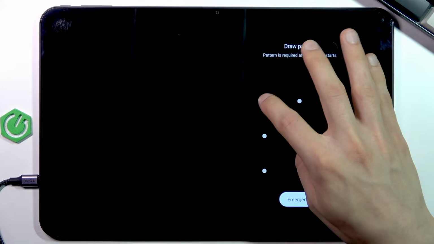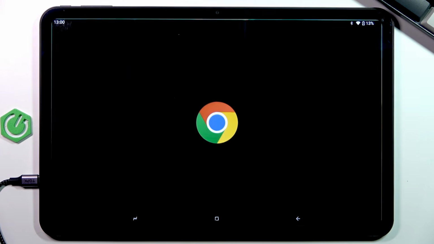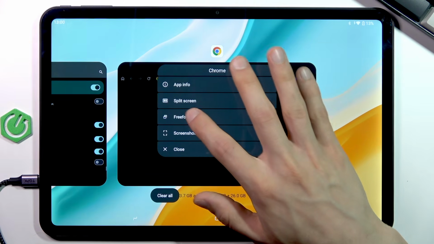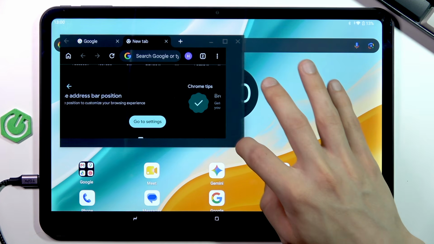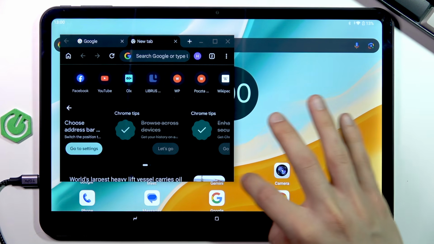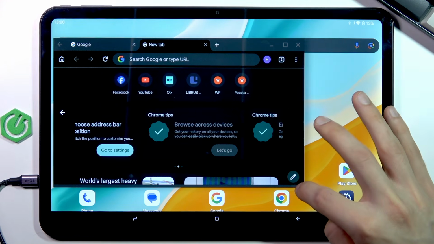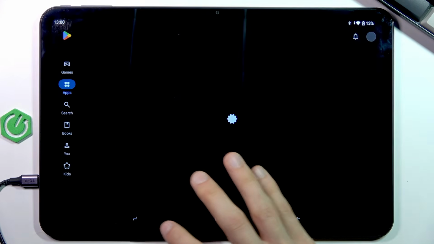Once the device is restarted, let's relaunch it. Then let's open any application like our browser, for example, and go to the recents view. Now let's tap the applications icon and select freeform. So now we can open our browser application in a windowed mode, and we can also resize it like this. We can move it on the screen and we can open different apps in the background.